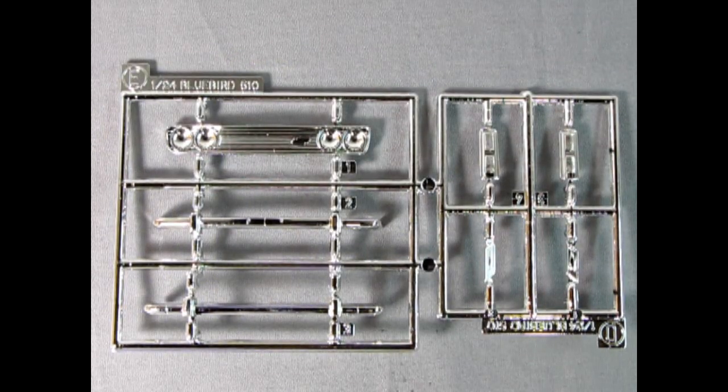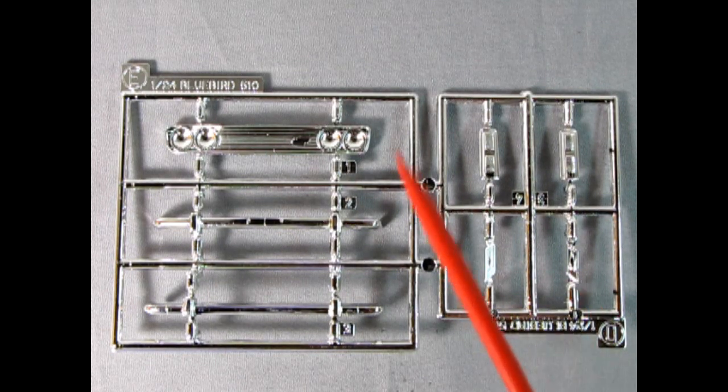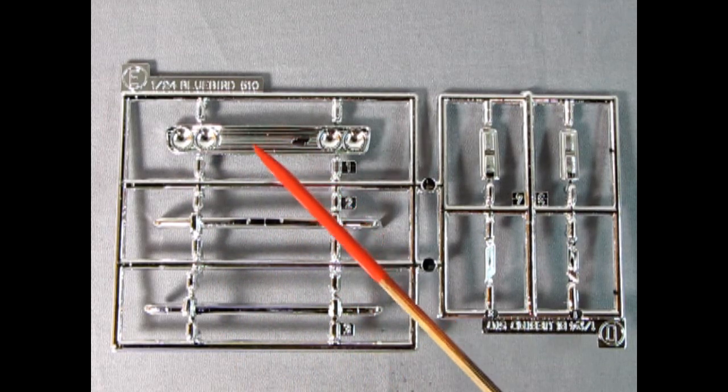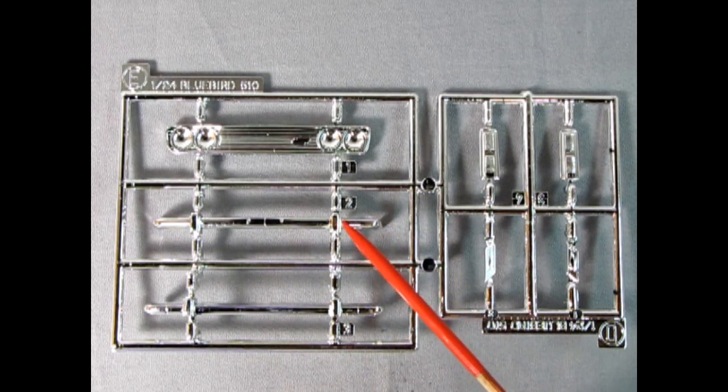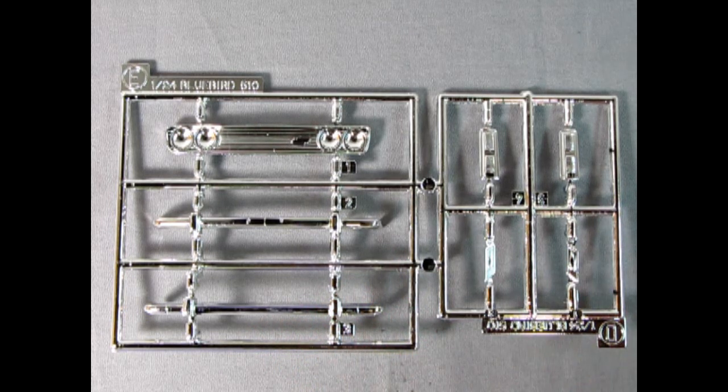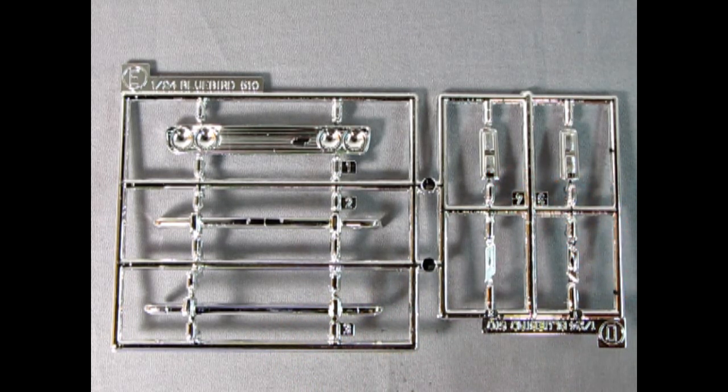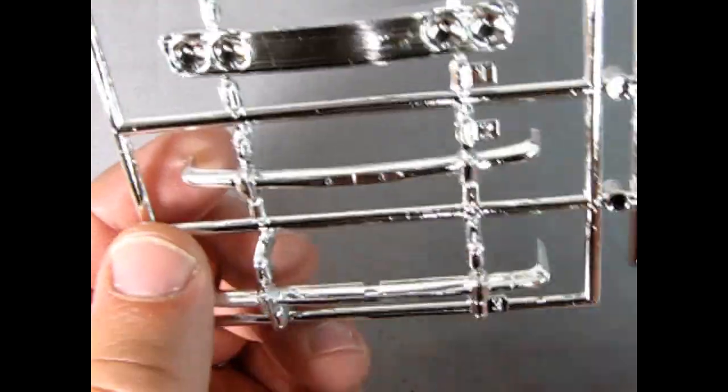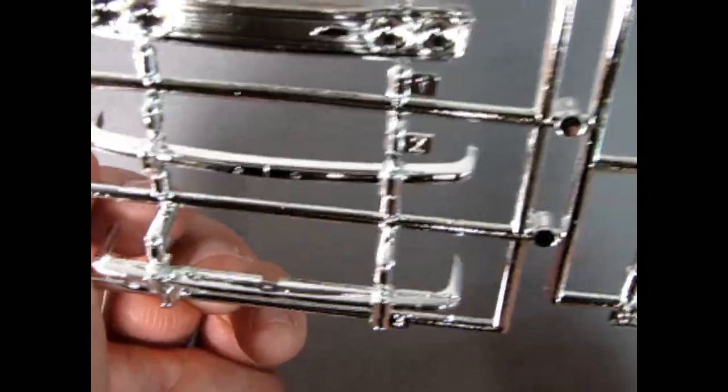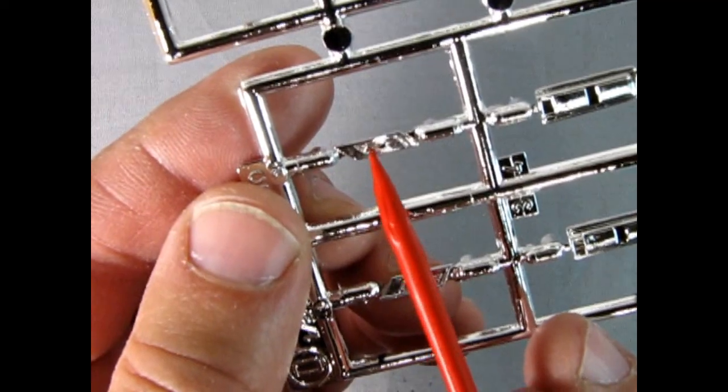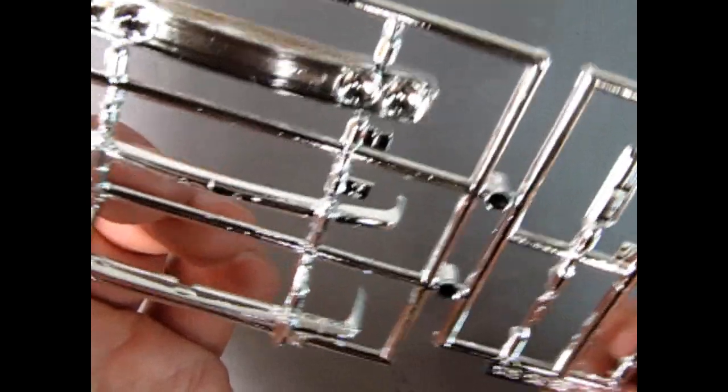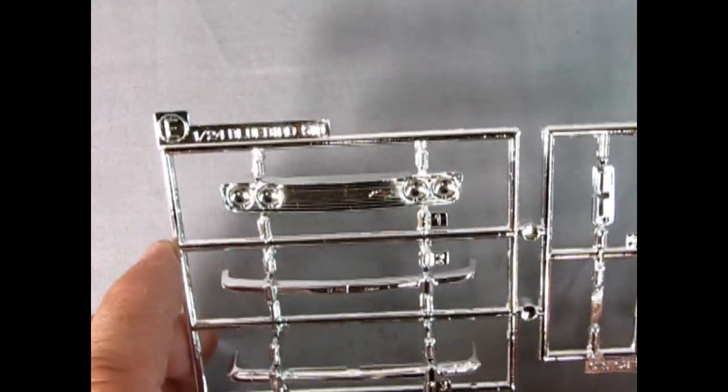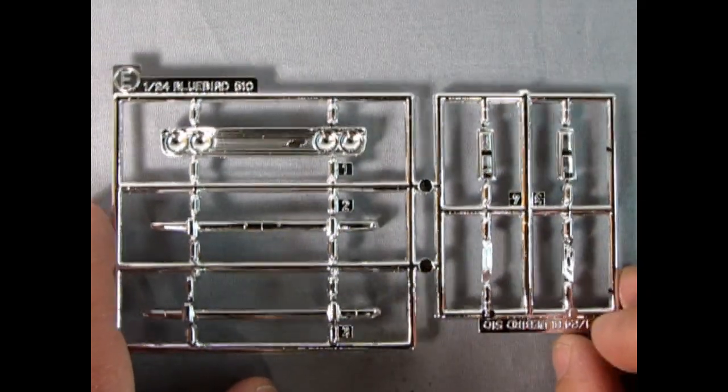Now we're going to look at our chrome components. Hasegawa has given us four chrome trees. This one includes the front grille. A nice black wash in here will bring out the details. Then we have our front and rear bumper and these little pads, there's four of them. Those would be painted flat black to represent rubber. Here we have the grille and these are the little ones that go up on those C pillars. Or maybe these are the rear turn signal lamps. Take a look at that nice detail. Looks like the real thing only smaller. Interesting that it's got the quad headlights sort of flashing back to a 50s kind of car. I believe they copied more of a British car in here. If you know which English cars would have this front grille, let us know in the comments. The chrome is really nice on here and there is no flash.